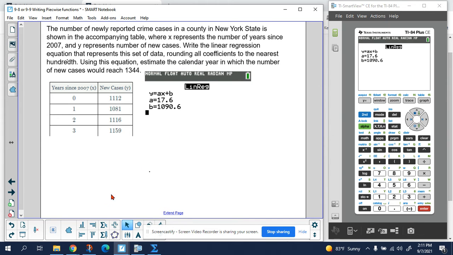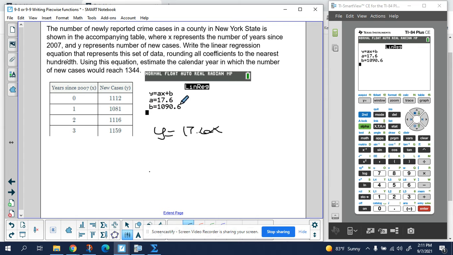So you're going to type y equals 17.6. Sorry, that's a 7. Let's see if I can do better. Y equals 17.6. You have to type your x behind the number.